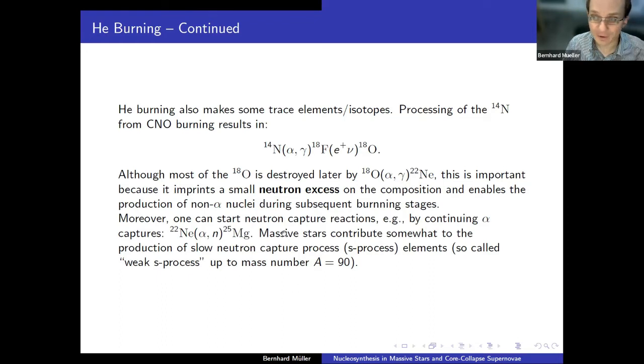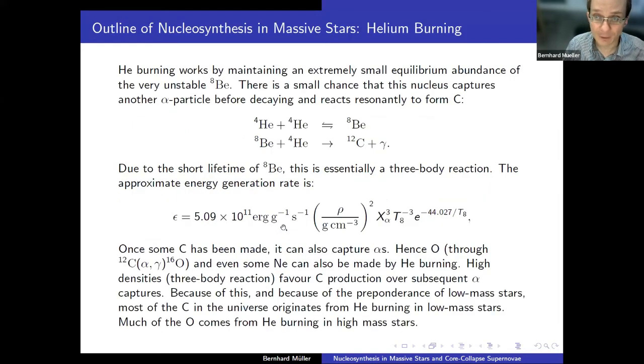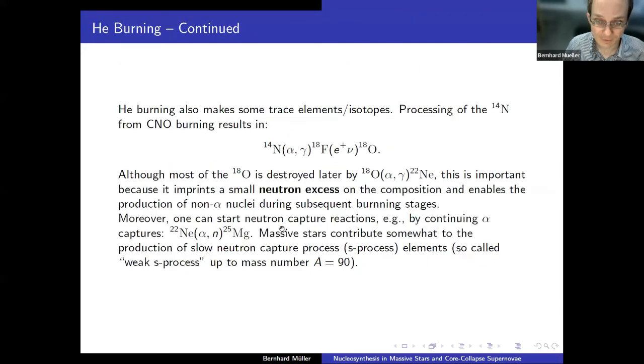Okay, this is actually one important thing here before the carbon burning. One important thing that also happens during helium burning already is that, if you know something about hydrogen burning in massive stars, you know that this goes primarily through the CNO cycle, at least at solar metallicity. And the lighter nuclei, CNO nuclei, are all shuffled into nitrogen-14 after CNO burning.